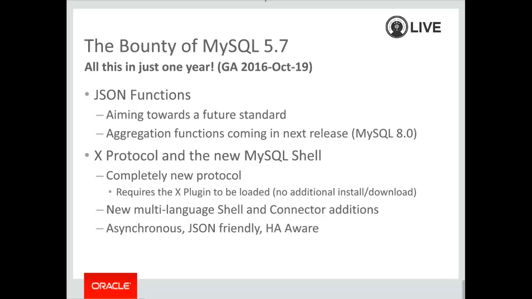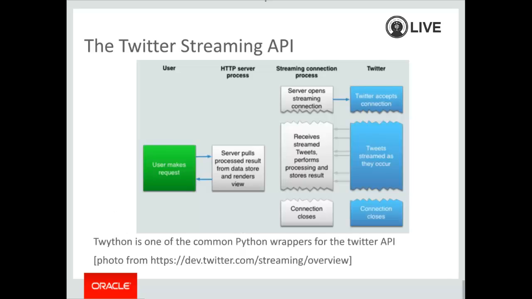The X protocol is asynchronous. It's collection friendly. The X stands for crossing over because it can do both SQL and aggregate collections of documents, principally through JSON, but also other types of documents. And it's very extensible, and it's got a whole bunch of different characteristics that we'll be looking at throughout this presentation. The X protocol is also HA aware. It lets you be aware of whether or not you're using group replication, what kind of failover is set up, and other things of that nature. That's for another presentation.